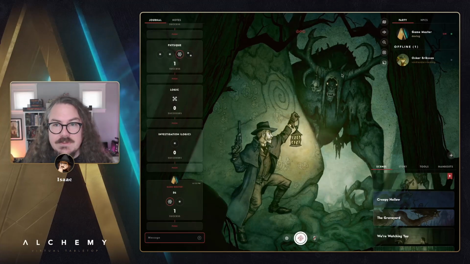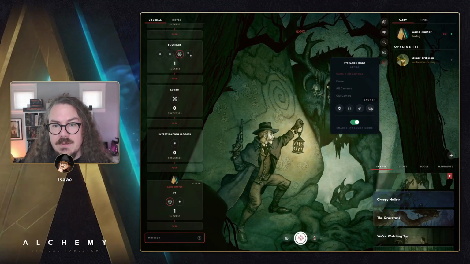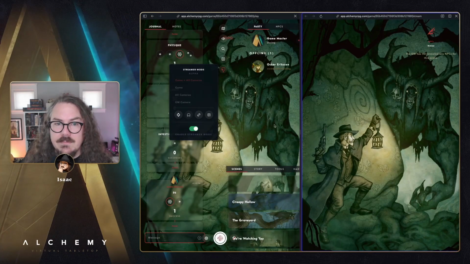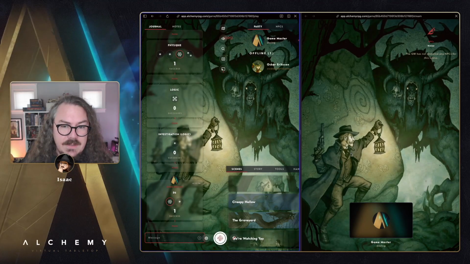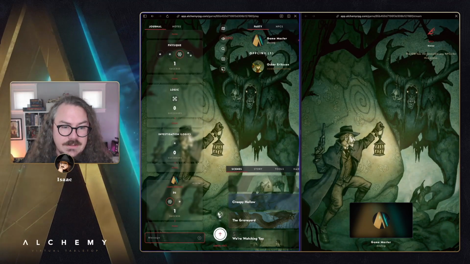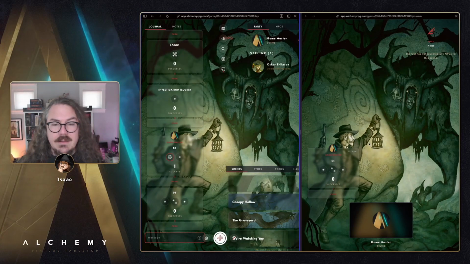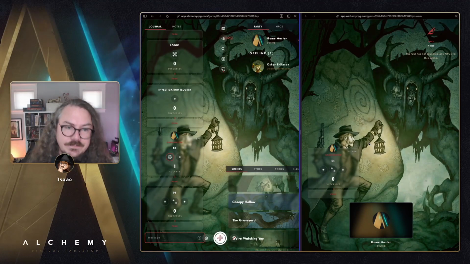We brought this same sort of ephemeral message to streamer mode as well. So if I turn on streamer mode and launch that for this game, and again, I'm going to use my browser magic here to put that in a side-by-side window. The rolls that come in through streamer mode are treated the same way. So if we roll 3d6 here, you'll see it kind of pop in and hang out here in streamer mode for 10 seconds and then fade away.